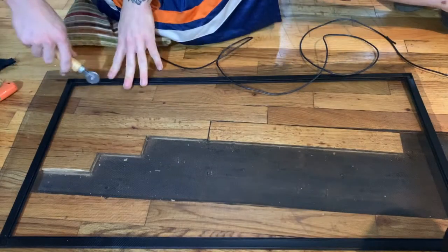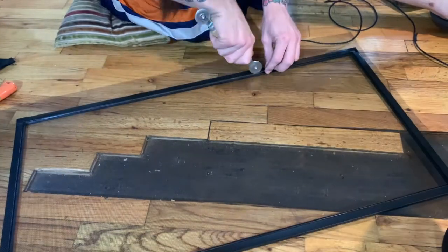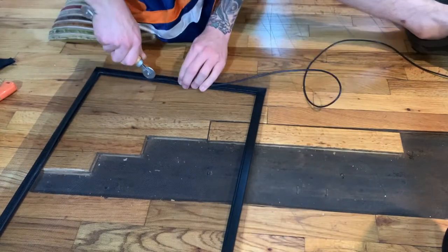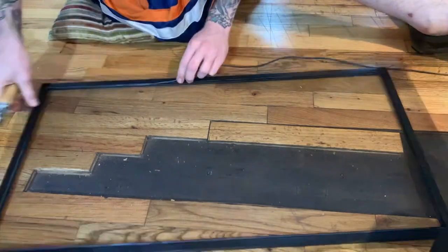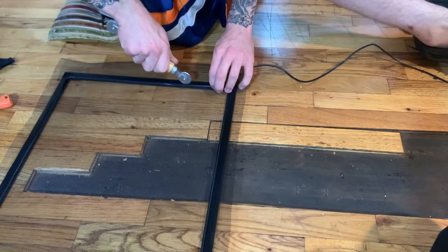On some larger frames that I ended up screening for some cages on a future project, I found that using the spline roller to lightly groove the area where the spline would go before I actually inserted the spline made that process very easy. Honestly, there's probably hundreds of ways to do this. This is just what works for me. And you'll find something that works great for you too.